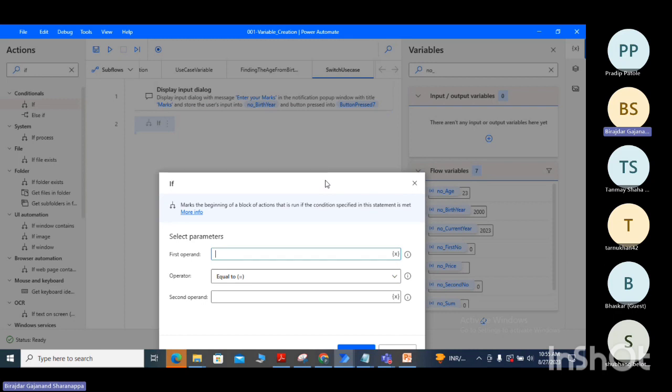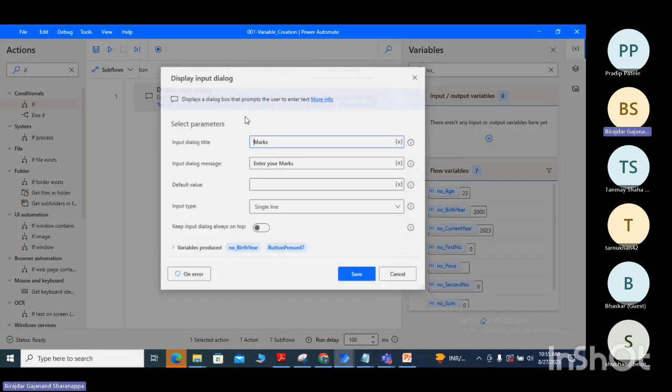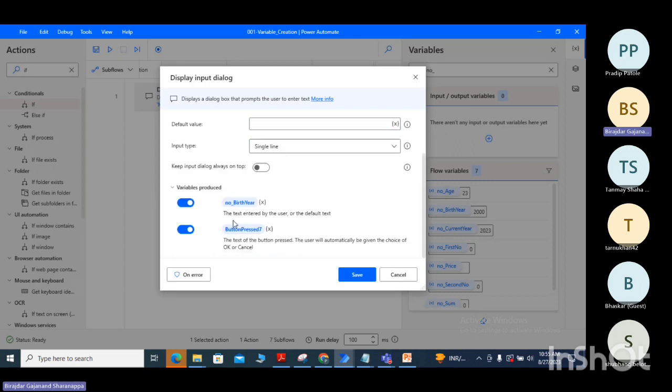So for the input dialog box, we have to set the variable. What is the variable name? We have already taken birthday for the previous use case. Now we can change that to marks as a number.